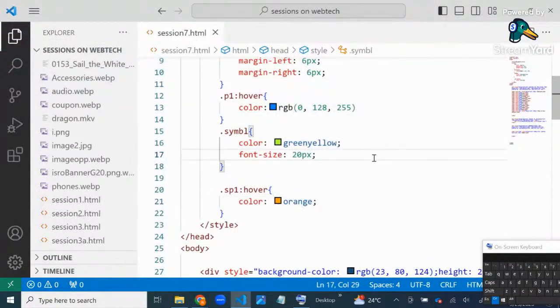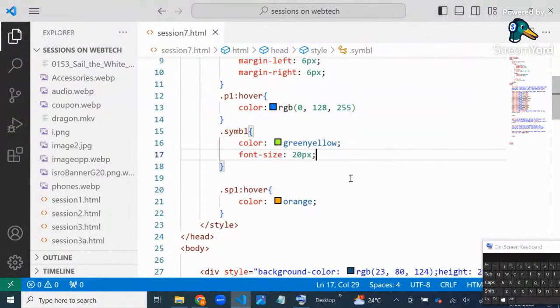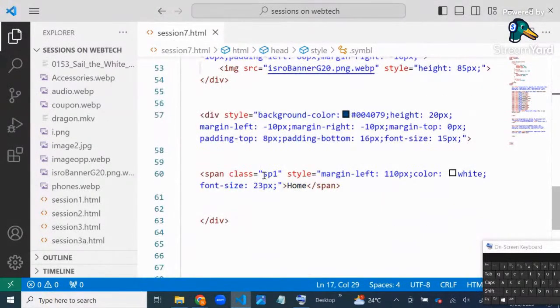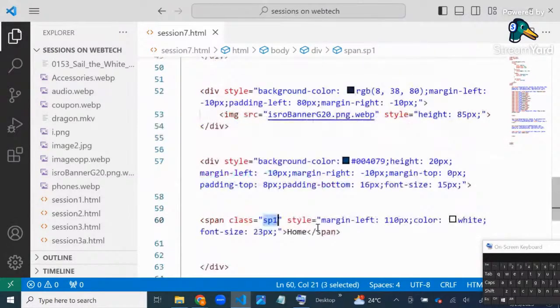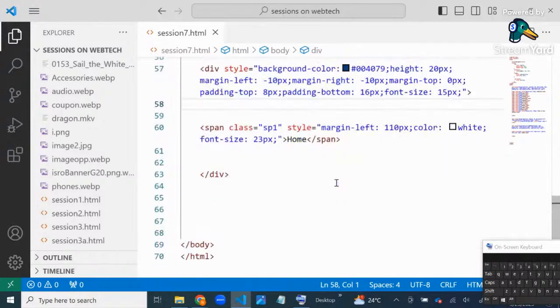So if I save and refresh, if I hover on home, again it is not changing. Why? The sp1 class I have given here, it is not working. Because see here, it is getting overridden by color equal to white.